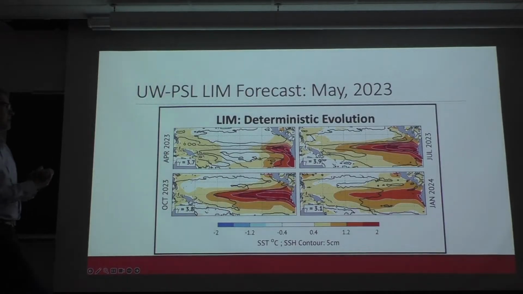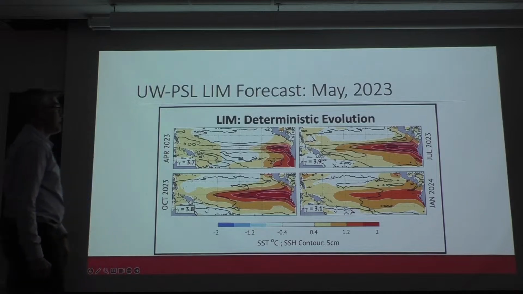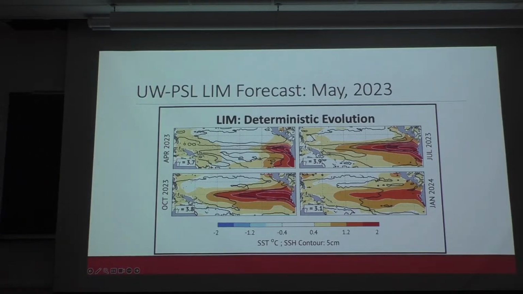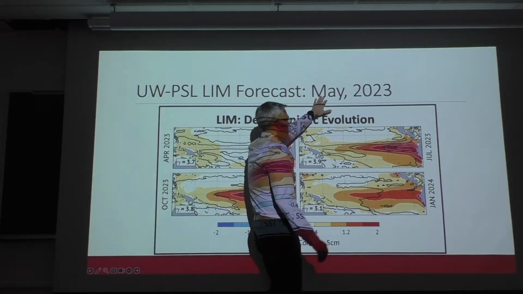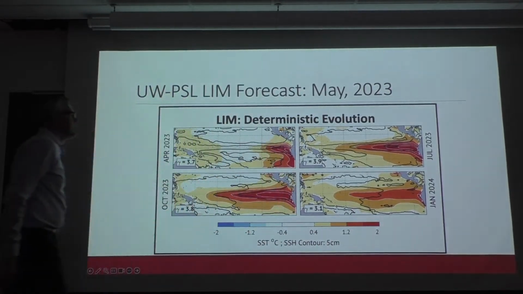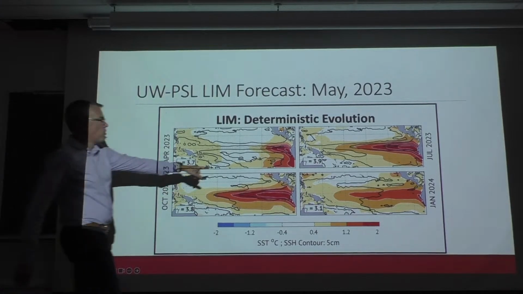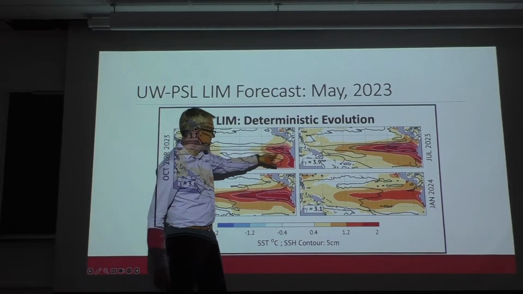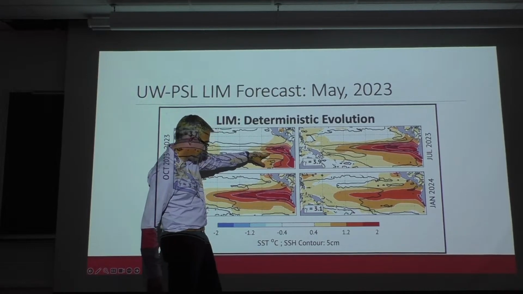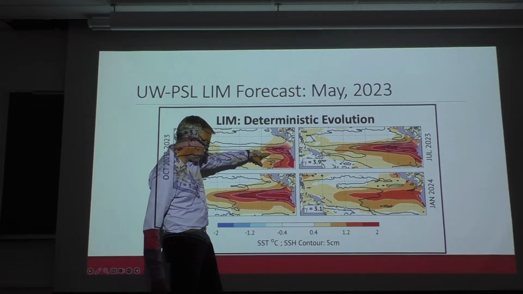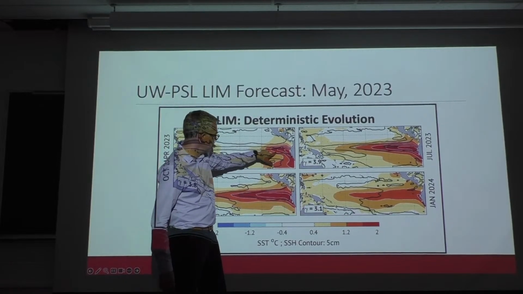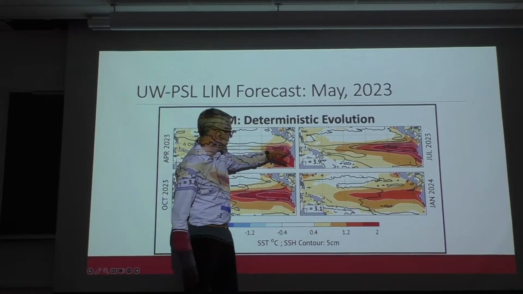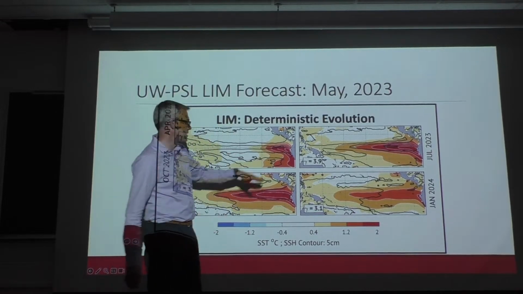Okay, so here's the forecast from April. I'm going to use the April initial condition. So April is the initial condition, which means the forecast is made in May. That gets a little confusing, but whatever the case. Here's that warming in the Eastern Pacific. It's like a 2 point something degree anomaly in the eastern Pacific, so it's a big anomaly.